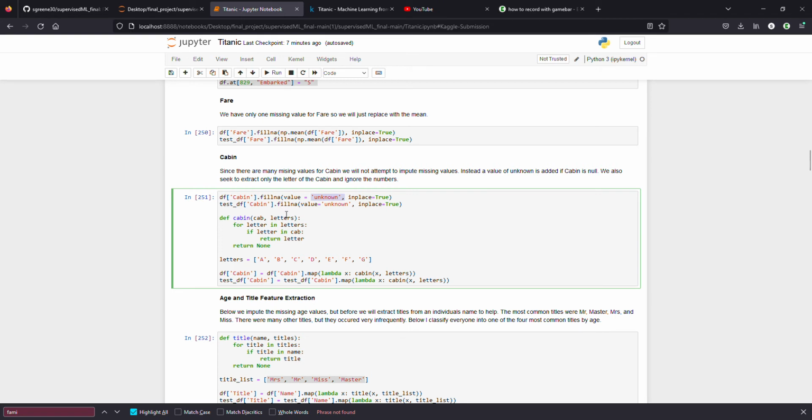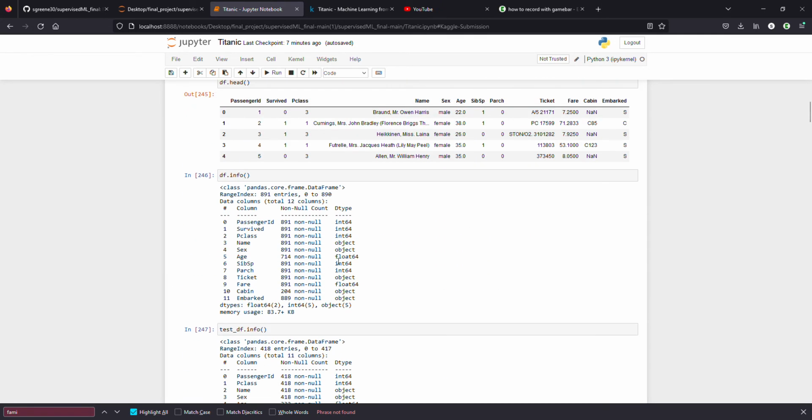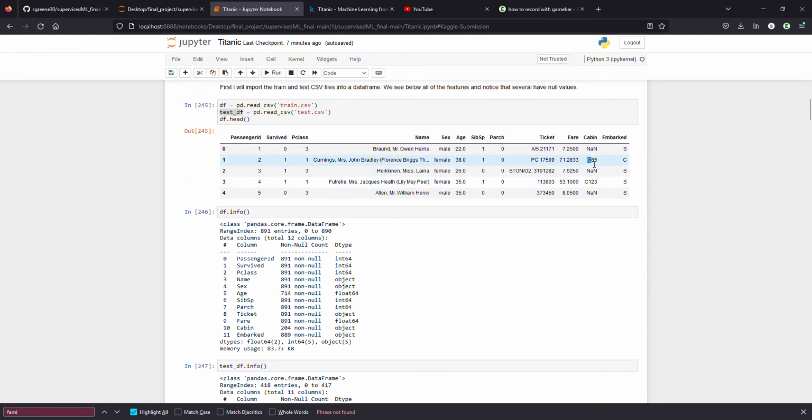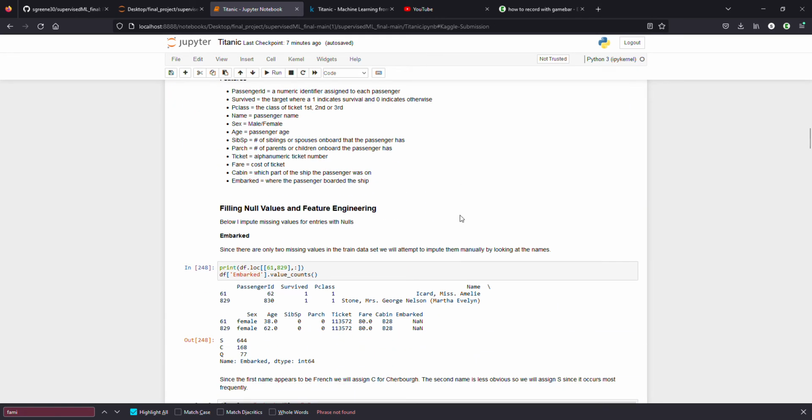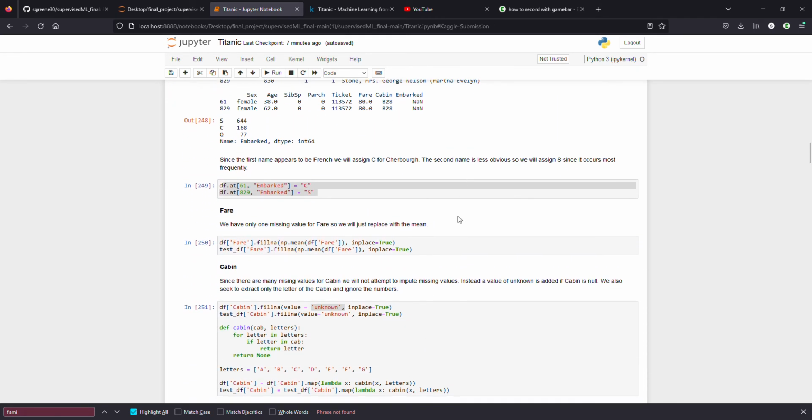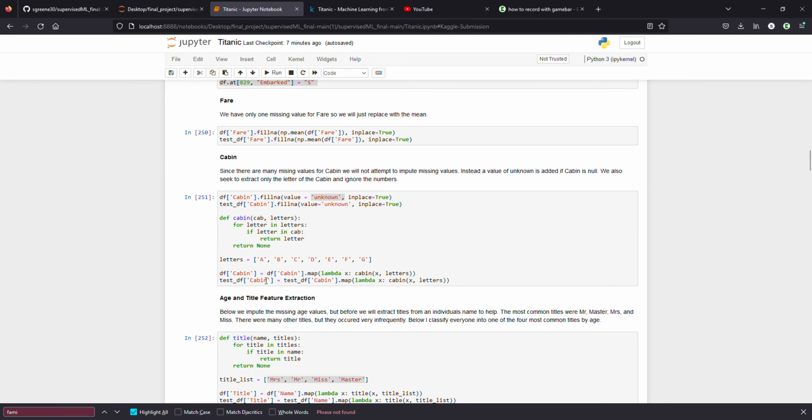And then from there I try to extract just the letter. So if you look at the cabin again, there's like a letter that could be A through G, and then there's a number. So I'm basically just getting rid of the number and finding the letter. So we're doing that there, and just mapping that to the cabin column.